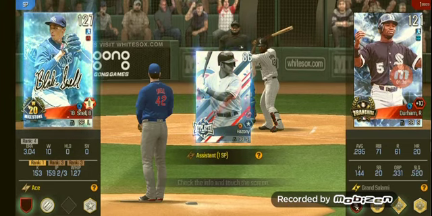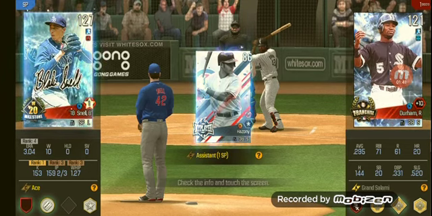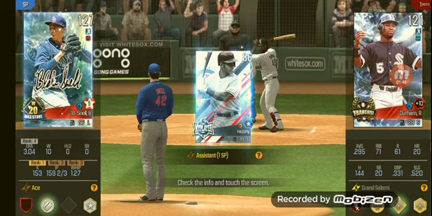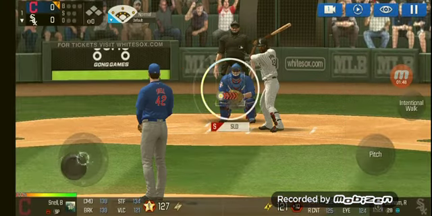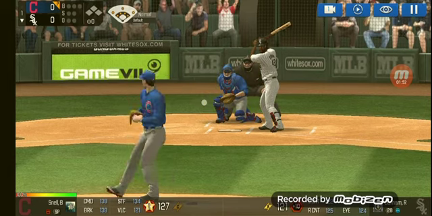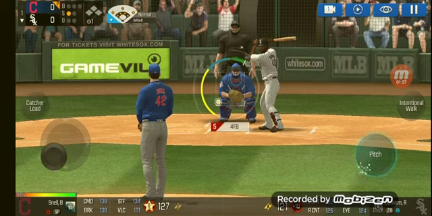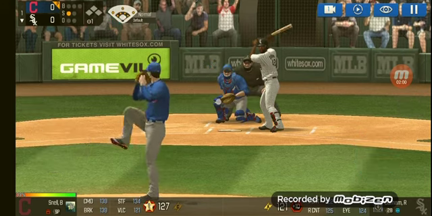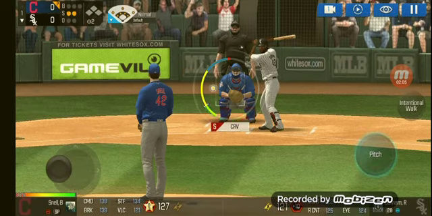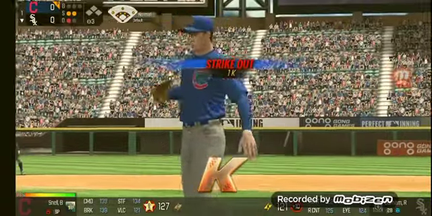Blake Snell leads the major leagues with 153 strikeouts. He's also pitched 159 2/3 innings, has a 1.27 WHIP, and a 3.04 earned run average. We're going to start him off with a slider low and outside. Not even close. We're going to move on to fastball again at the same place. That was close, but a foul ball. He delivers. And we struck him out on 3 pitches.